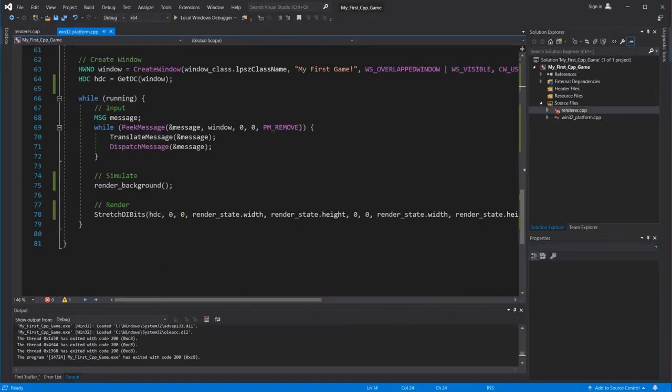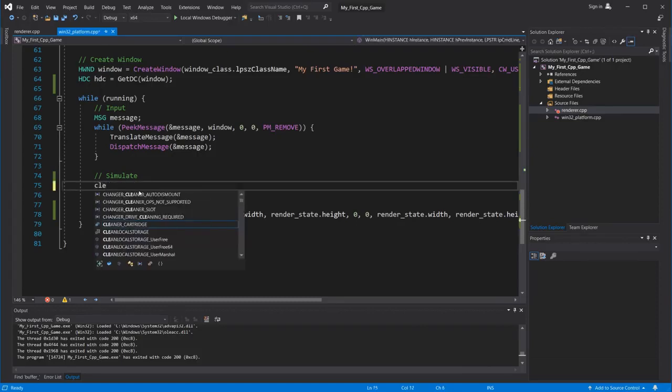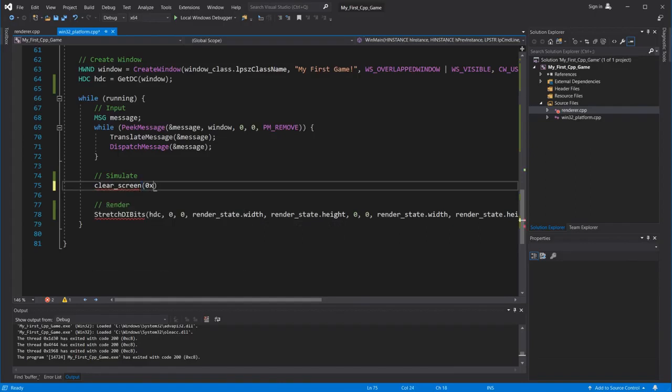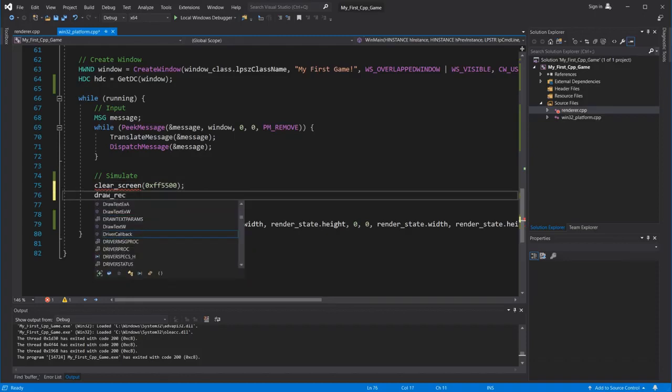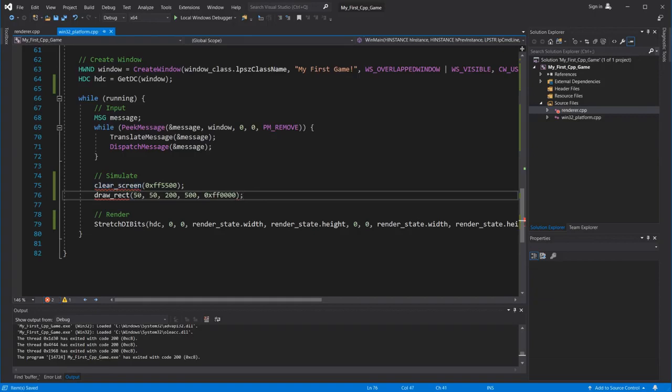But what functions do we need? Let's write the usage code first. In the game, for instance, we want to be able to clear the screen so that the last frame doesn't interfere with this frame. And we probably want to take a color as well. We also want to be able to draw rectangles, which is the simplest shape, by passing, for instance, a position and a color. Now let's program those functions.